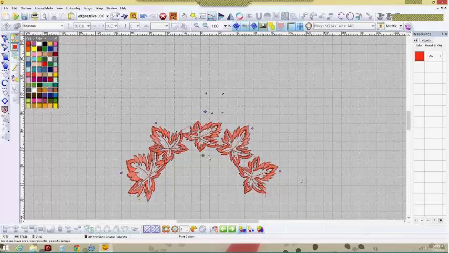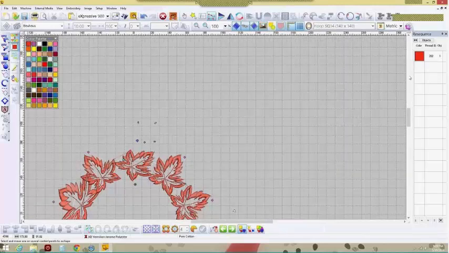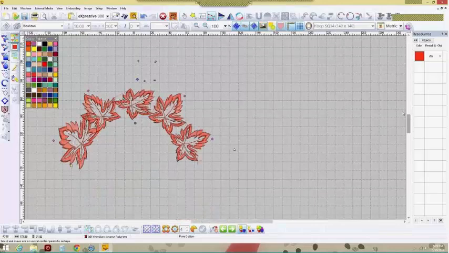So you can do quite a bit with a motif. You can really make these leaves or the daisy or whatever you want to use. You can really change it around a little bit and give a line a really neat effect. You guys have any questions on that? No. Okay.